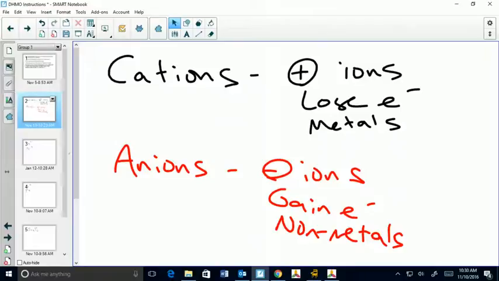Now that we've got our recording software working, I wanted to put something up here about ionic compounds. They're made up of these two pieces, cations and anions. You can see some of the characteristics. The cations are the positive ions. They lose their electrons, and those are the metals, the blue ones on the periodic table. Anions are negative ions. They gain electrons to get their stable 8, and they are non-metals, mostly the yellow ones.